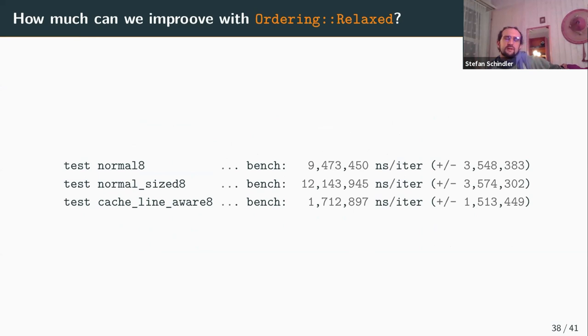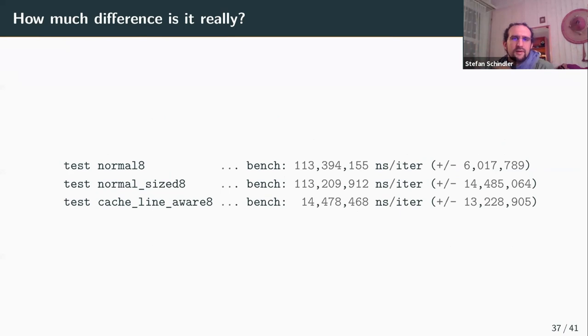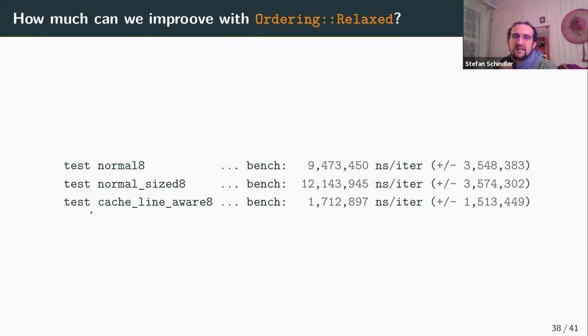If you order differently, if we have ordering relaxed, as I hinted before, see these numbers? They come down a lot. Because now we can tell the CPU, just whenever. We don't need you to interrupt your memory prefetching. And this test is backed by, I think, 100K entries. We allocate an array, one block of memory with 100K entries, and then depending on the kind, we will access them overlapped or in different cache lines, and we actually gain a lot of speed. Remember the first cache line aware one, it's like 8.7 always, unless it's normal. With relaxed, we are faster, even with 8 cores working on these numbers.